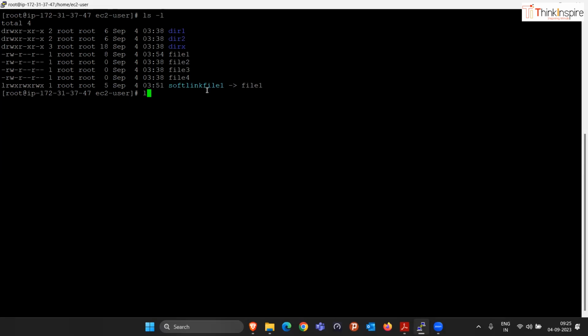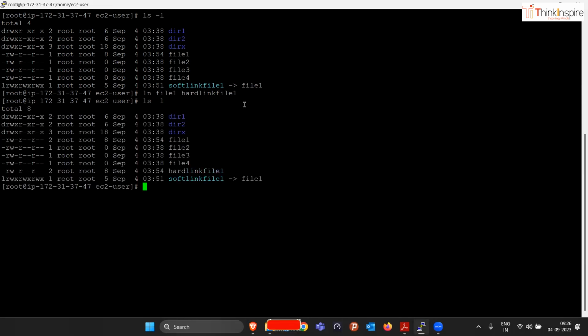So now if somebody is going to write a command called ln, here you don't have to mention any hyphen s or something, because I'm going to create a hard link. Now I will say I want to create a link from file1, and the link name I want to give as hardlinkfile1, something like this. You can give any name, it's totally up to you, but I'm just giving the name here for understanding purposes, hardlinkfile1. So what will happen? A new file got created.